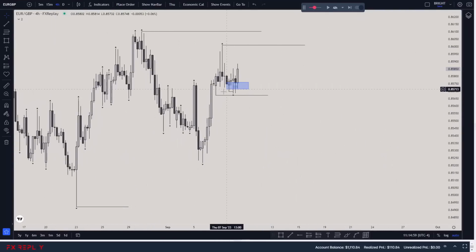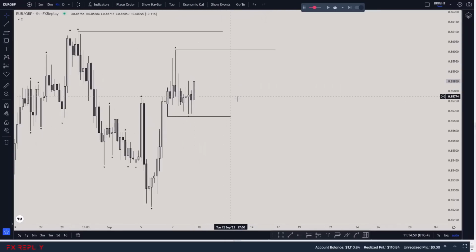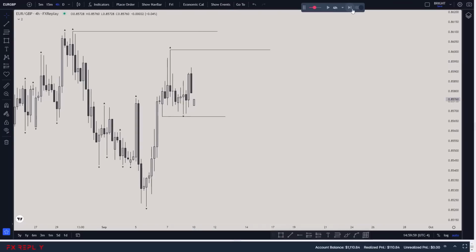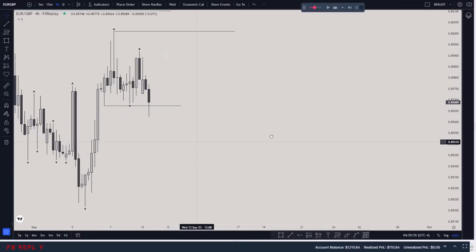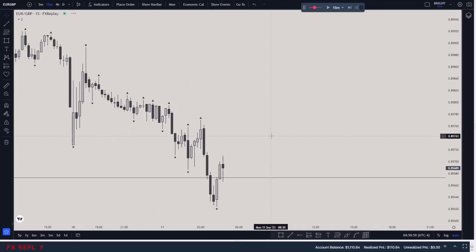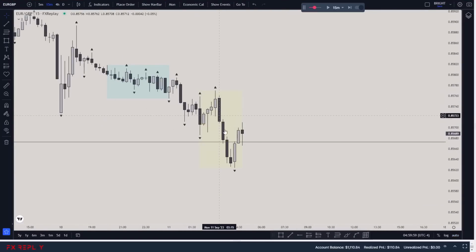Okay, I'm gonna remove those and we're gonna keep going. So we have those levels of liquidity right here and right here. See, price is going up, and this level of liquidity is taken. Switching to the 15 minutes, it's London time, and what do we have here? Price coming lower, closing below, and price going up.